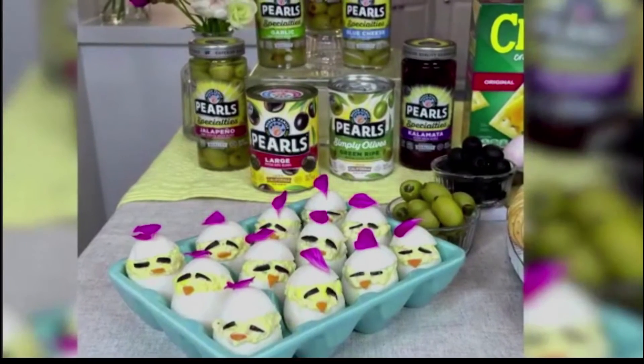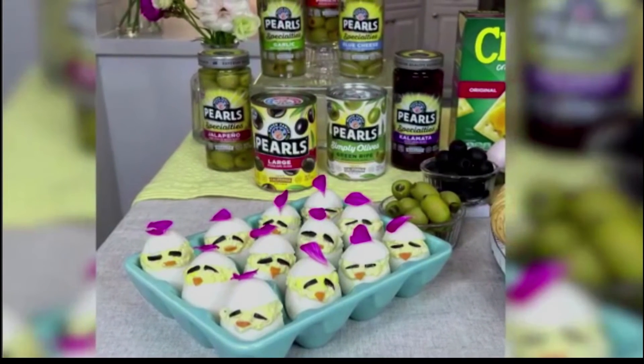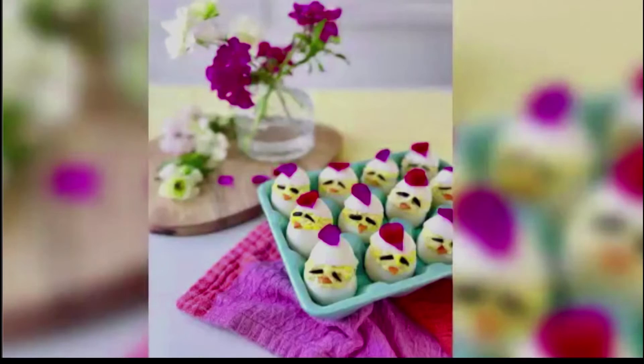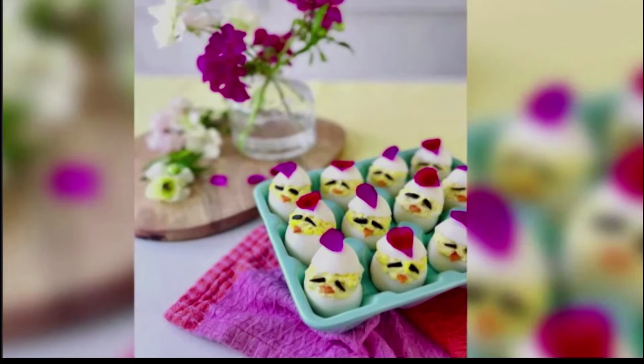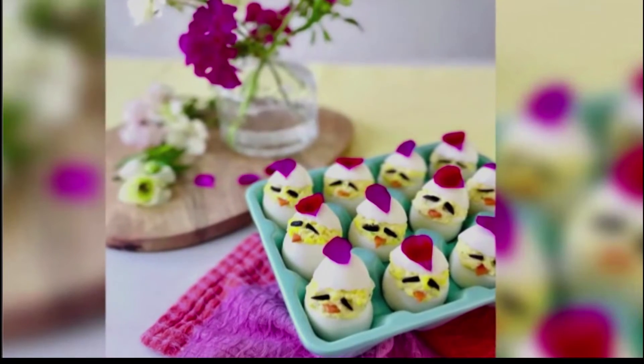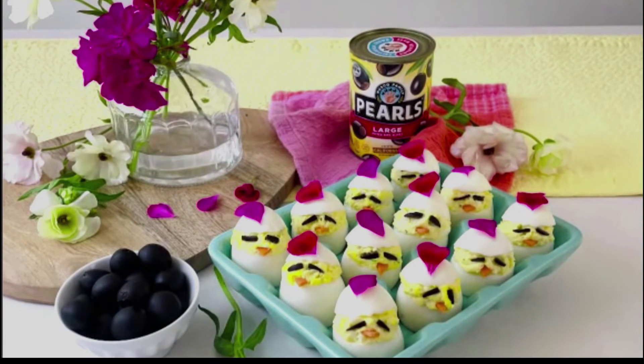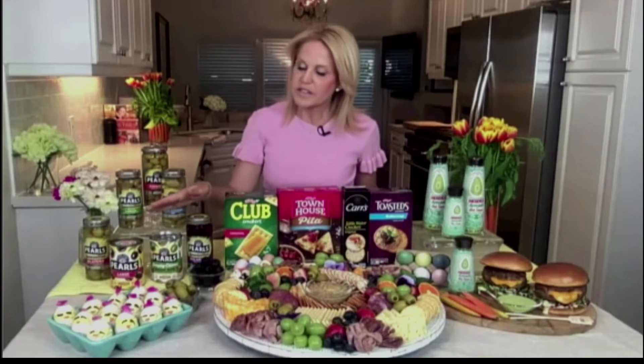And in addition to the board, it's hard to go wrong all throughout spring with deviled eggs — they're like quintessential spring. When you're entertaining, they're always a crowd favorite. These are my deviled egg chicks. I use Pearl's Black Ripe Olives — they're 100% grown and packed in sunny California, picked at the peak of freshness. Pearl's is the only black ripe olive brand where you can count on getting a California-grown olive every single time. They're also committed to keeping jobs in the U.S., which I really appreciate. Look for the sunny yellow packaging, and you'll want to steal this recipe too — you've got two recipes to make for the spring season.